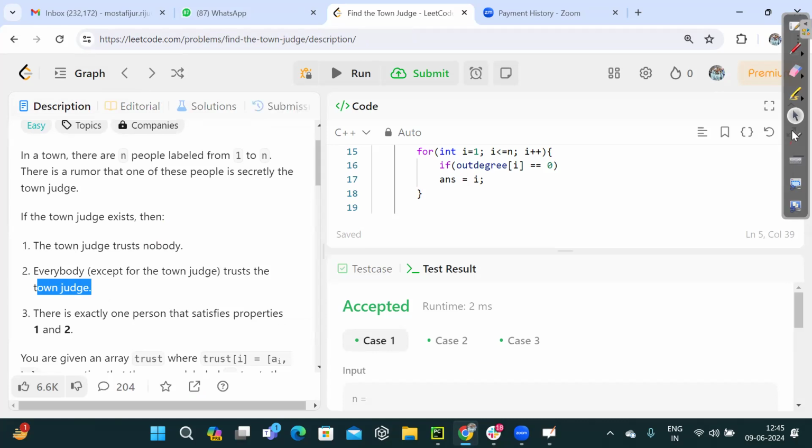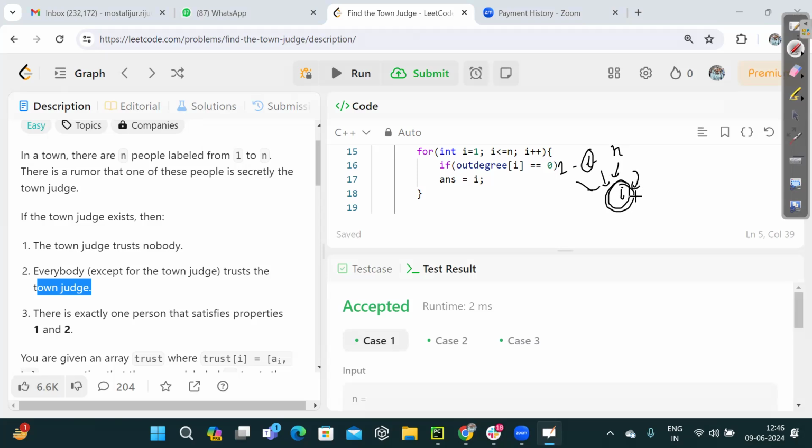All of you agree with me on this? First, tell me that. If the ith node is the town judge, then every node from 1 till n except the ith node should be trusting this particular town judge. So what should be the in degree of this node?